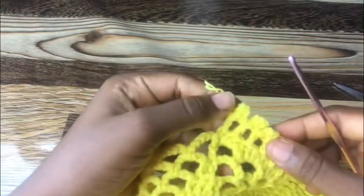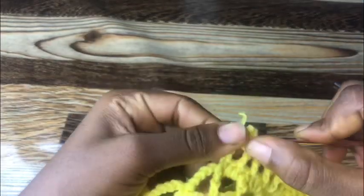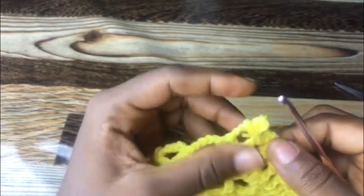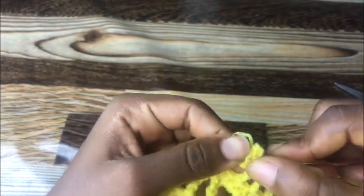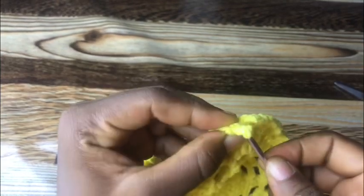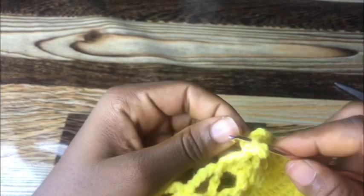Wow, so this is a design we're trying to create all along. Ensure you also hide the ends of your work, so that your work doesn't start coming loose from that particular end. That's to secure your ends well and make your finishing very neat and nice. So you can just gently pull in your yarns, the excess strands, and snap off the remaining ones, you are done. That's it.